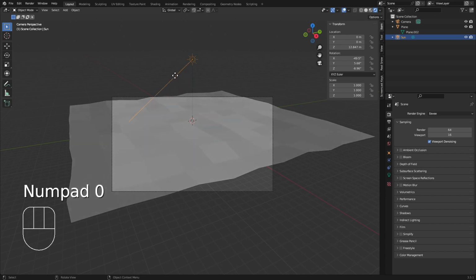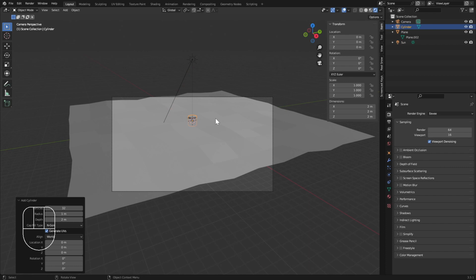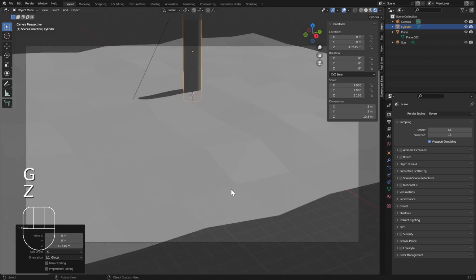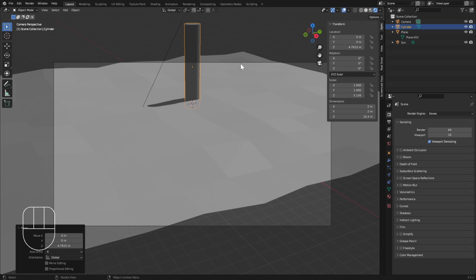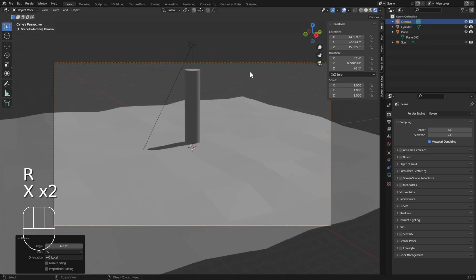Don't see too much, but see that the shading is at least different. Okay, just adding a cube or cylinder here. Scale it in Z. Grab Z, put it up a little bit, and see something. Rotate X and R.